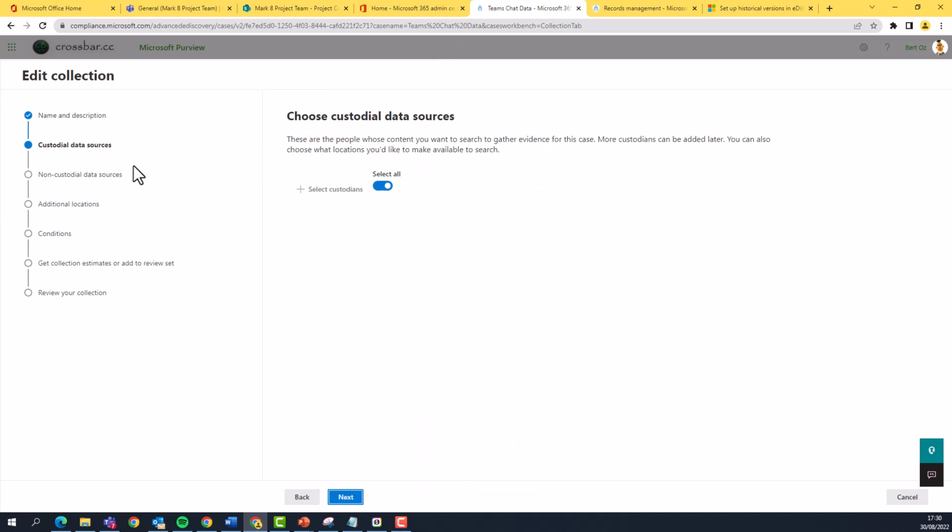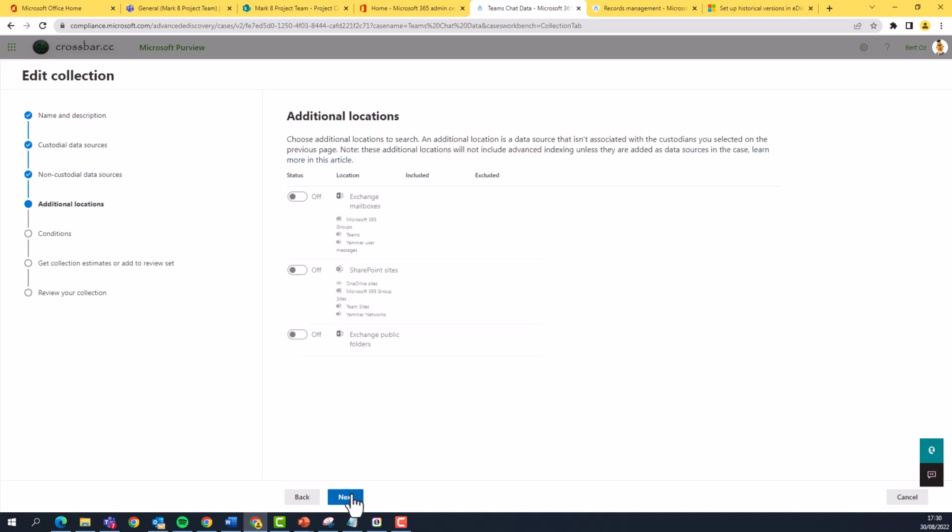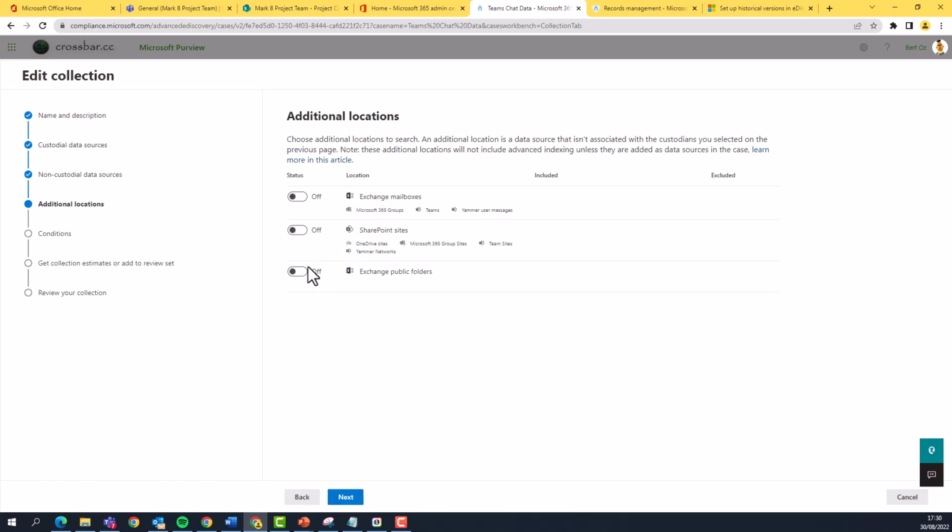So I was looking across all custodians. Remember, if you've added particular custodians to a case, that kicks off a deep index of their content. That's not mandatory, by the way, but it's just good practice. If you know the people you're looking for, then we can start to kick off that deep index. There's no non-custodial data.